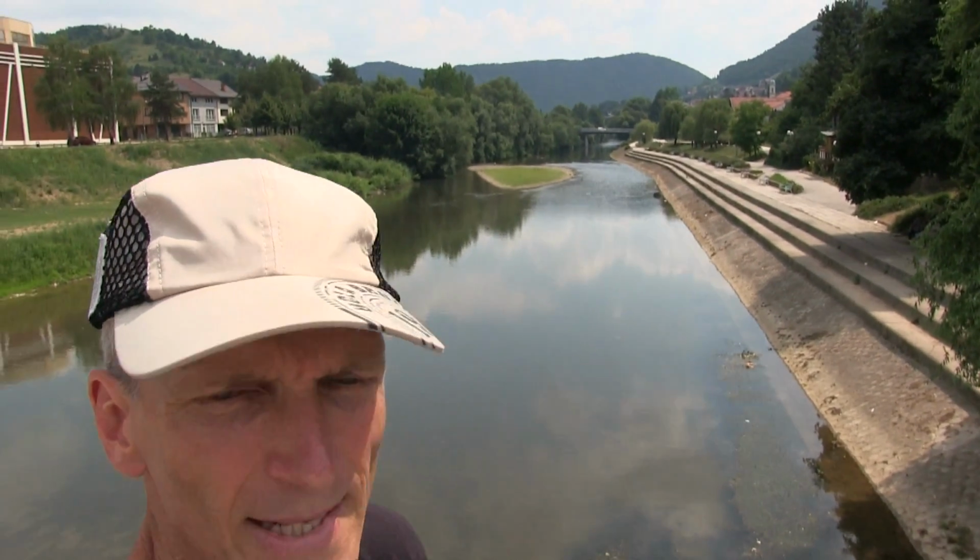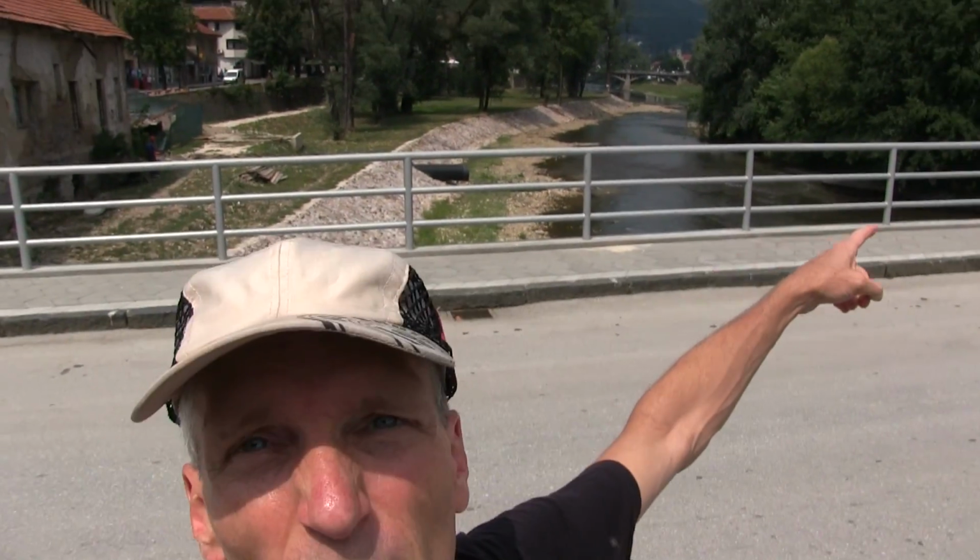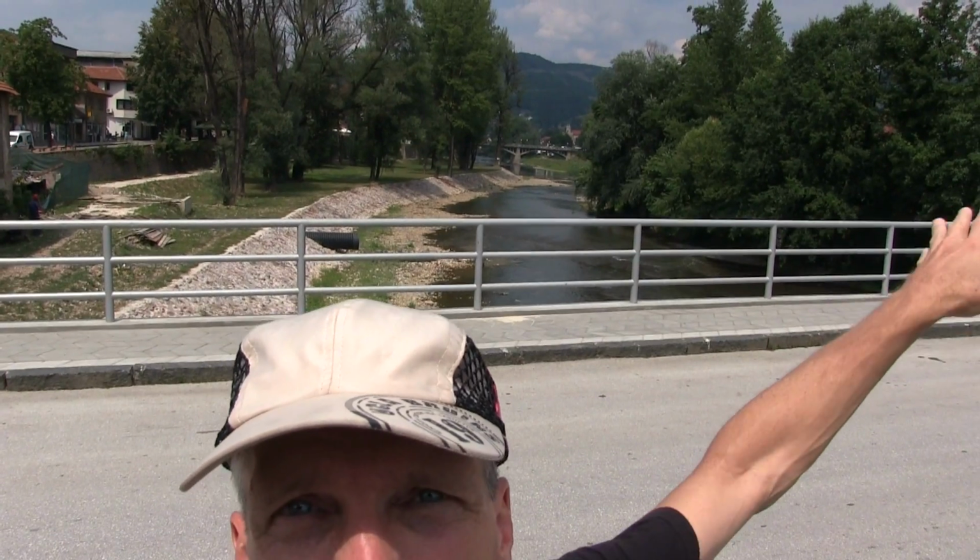It's just a very mild river that runs throughout the Bosnian Pyramid Complex, and if you follow it this way, it goes up to Kiseljak. And if you follow it this way, it goes down, as you can see, and meets the Bosna River, which comes in over there, and they both go down together as the Bosna River. But this is the Fojnica here, and if you follow it south and then west past Zagorice, where I've done a couple of videos, one's called Finding the Pyramid of Remembering, one's called Finding the Pyramid of Solitude. This river runs through there, then it goes to Kiseljak, which is famous for its spring water.